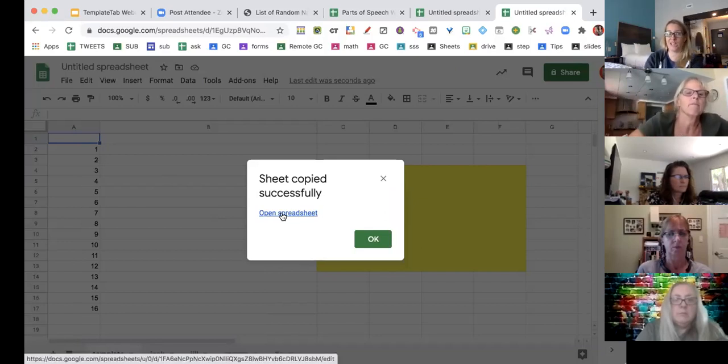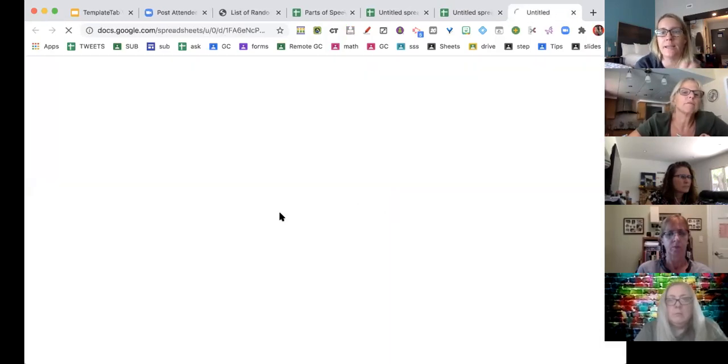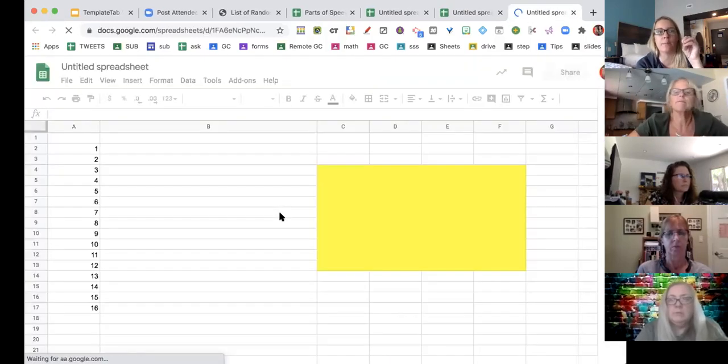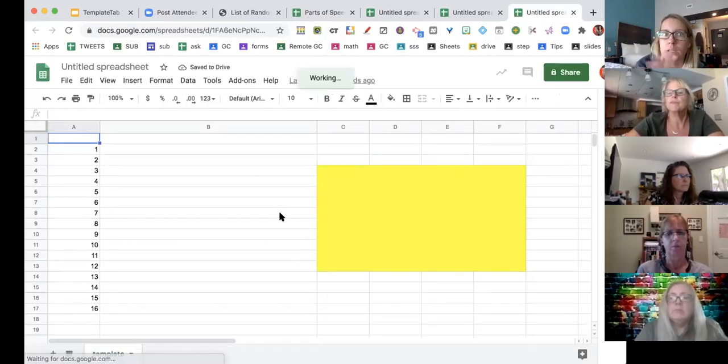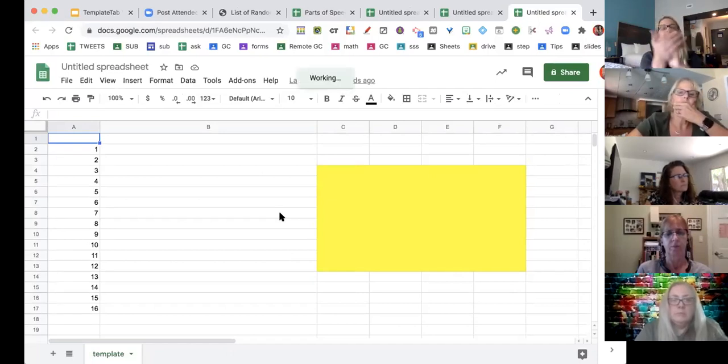Open spreadsheet. Yeah, I did not. Okay, so I have to run it again? Is that it? I'm sorry. No, just go to Google Drive and click on Recent. It made it. All this does is it doesn't make the spreadsheet when I click that blue link. It just pops it open in another tab. I do that all the time as I send it to a new spreadsheet or I send it to an existing spreadsheet and then I close the little dialog box. I'm like, dang it, I wanted the blue link. All the time.